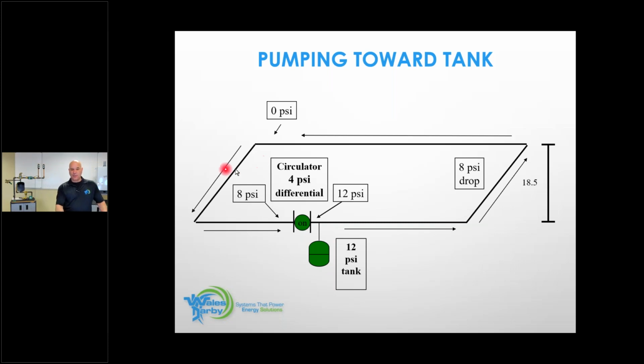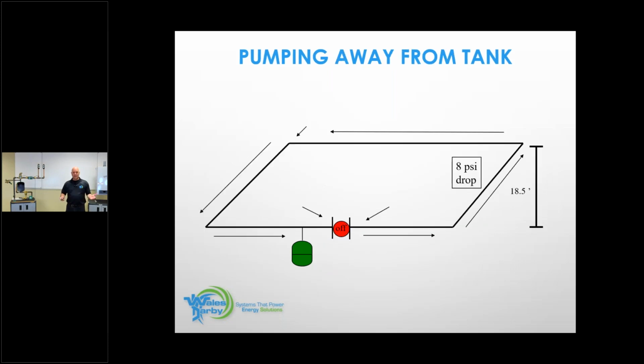Let's try to keep a little bit of pressure up here at the highest point, preferably 4. So maybe you raise your whole system up to 16 PSI, and we're still going to create the pressure differential on the backside, but we won't be going to 0 PSI at the highest point. That may be a Band-Aid for that system until it hits its mature age and gets replaced, right? So just an option.